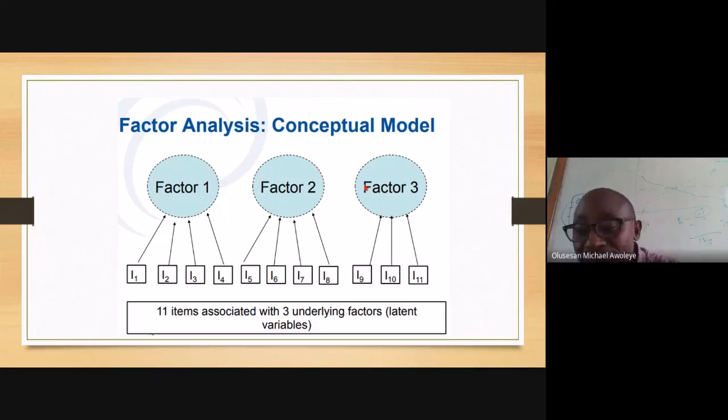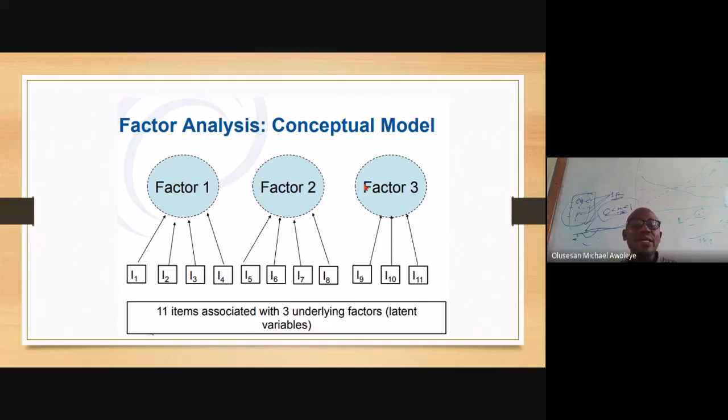Give them a name. It's not just height, size. There must be something about the height. It could be the height of respondents or the size of respondents as well. That's something like size. How do you want to measure size? Weight, things like that. So those are items which are apparently coming from your questionnaire. So that is the structure of the conceptual model.